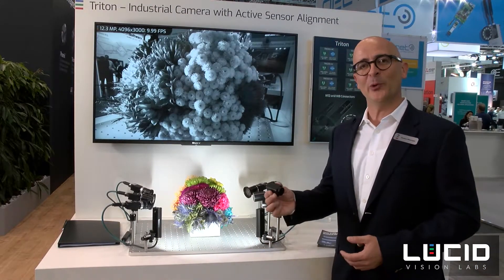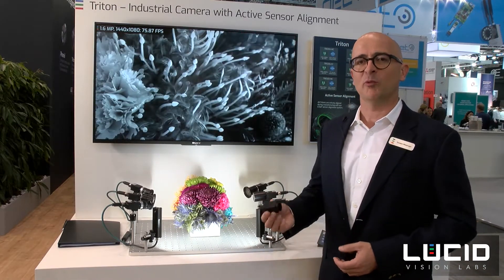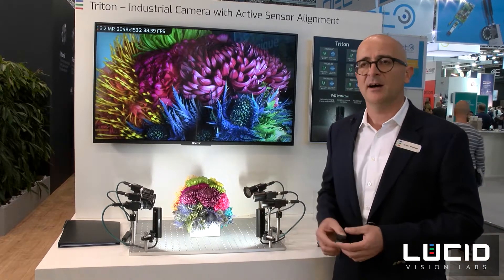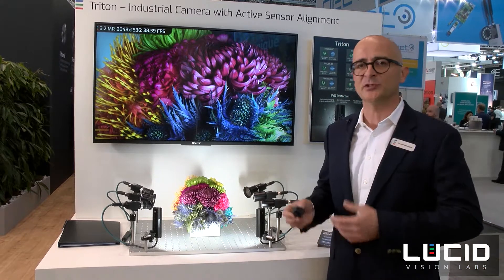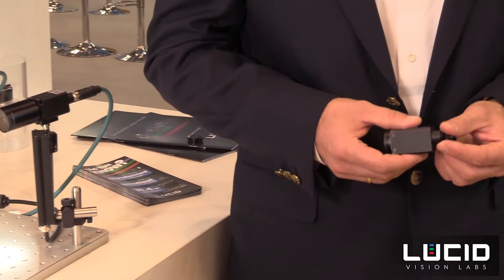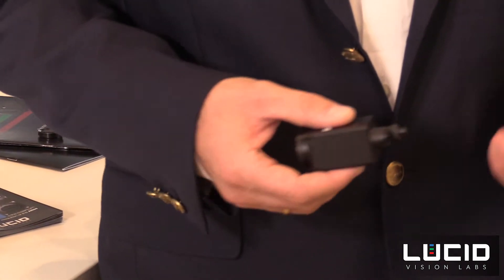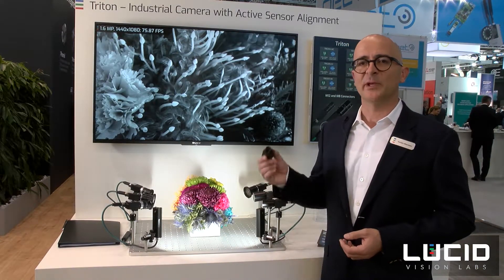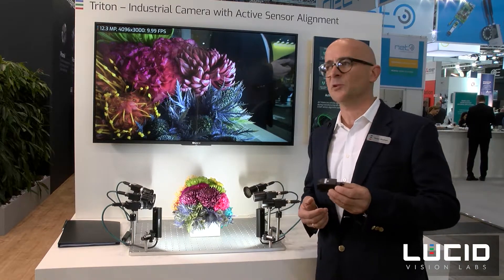This is the coolest camera on the show — I want to present you here the Triton camera, which is for us a new standard-setting camera in the industry and how we think an industrial camera should look like. It has the size of a standard industry camera, but compared to other competitive cameras using just the RJ45 connectors in the back — which is mostly not liked in the machine building industry — we hear very often from our customers that they want M12 and M8 connectors, which are much more ruggedized and easier to handle with less interference. So we fulfilled this dream and made this in a very small compact size.